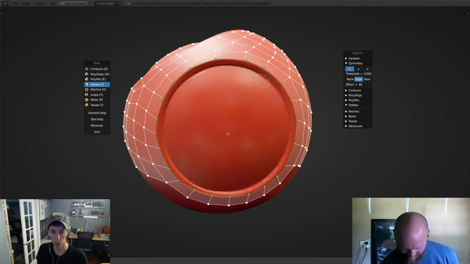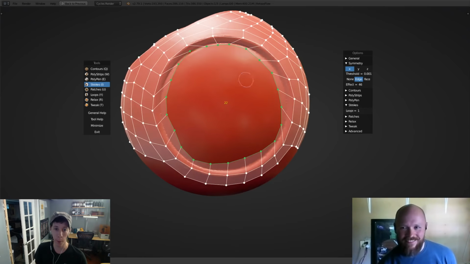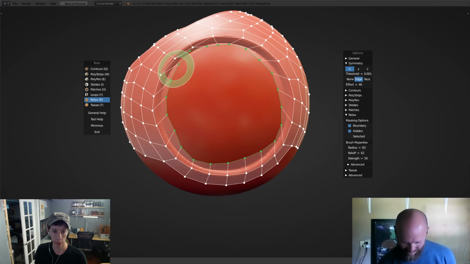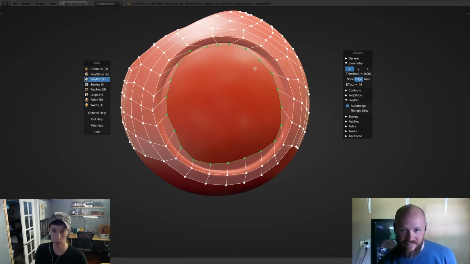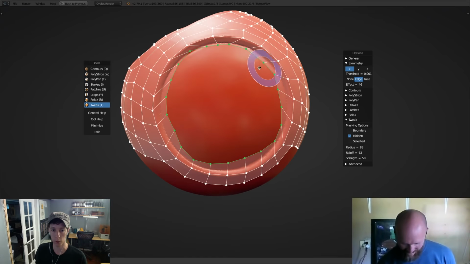So I'm going to use my stroke tool. I'm just going to draw a circle here. See, because I have a mouse and a very unsteady hand, you'll notice my circle is perfect. It's totally perfect. There is no waviness to it. But we can extrude with the loop tool in a nice circular manner, and then sometimes relax will do funky things in this case. So I'm just going to use my tweak brush to move this around a little bit.